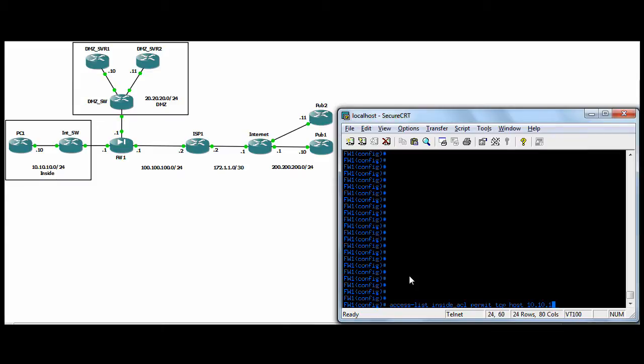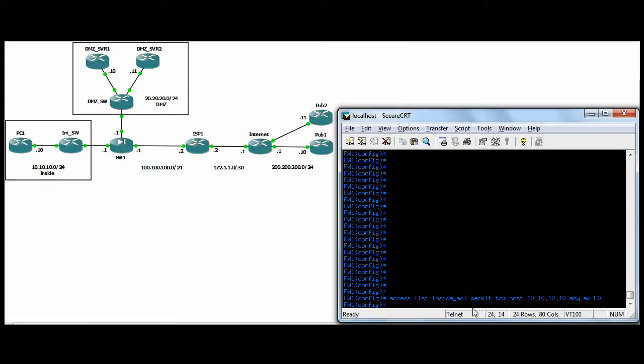Normally, if you're going to put a subnet, you'd put 10.10.10.10 space the mask, 255.255.255.0. When you're using a 32-bit mask and the keyword host, you write the word host first, and then you put the IP address. We'll permit him to go anywhere equal to port 80. So when you specify the port, you use the equal command there, and 80 being web.